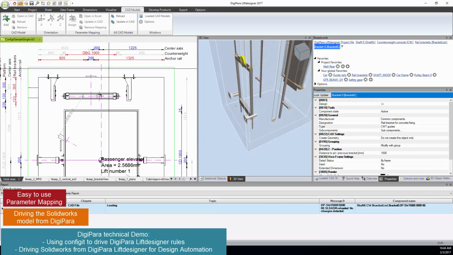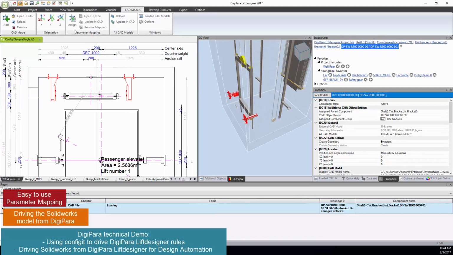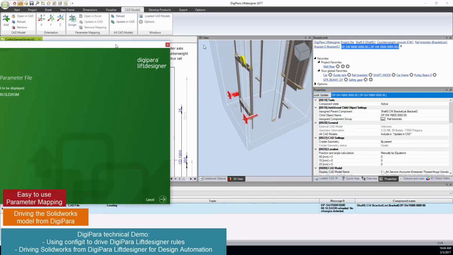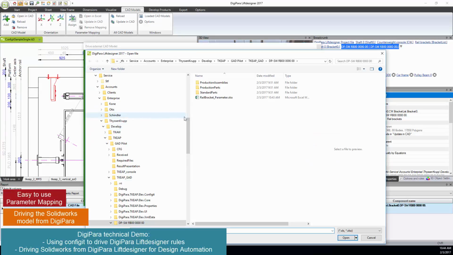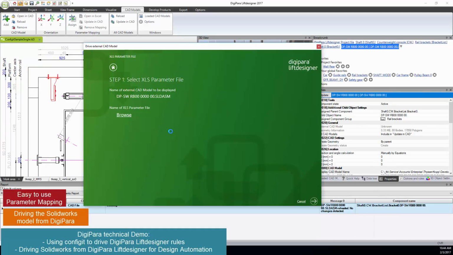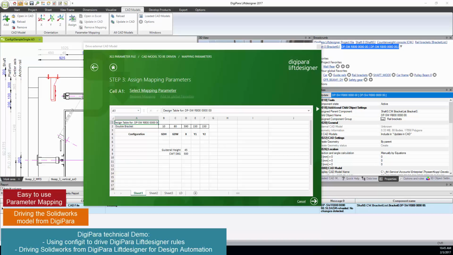So what we need to do is assign a mapping, and therefore Liftdesigner has a tool which is the mapping wizard, and you can simply choose the rail bracket parameter Excel file that is related to this component. And here in this step number 3, we can now assign the parameters.